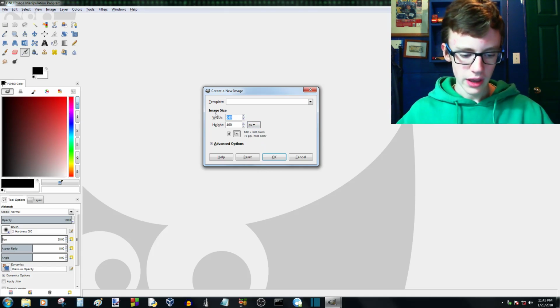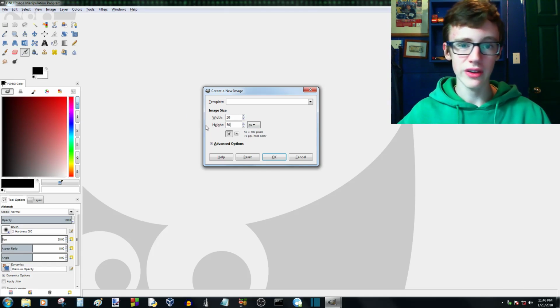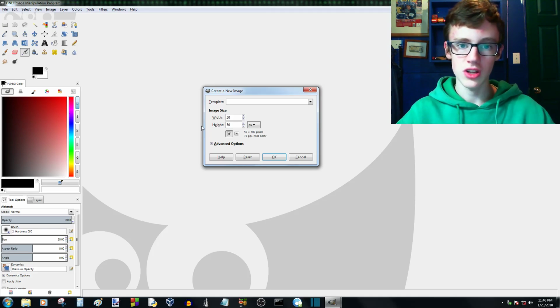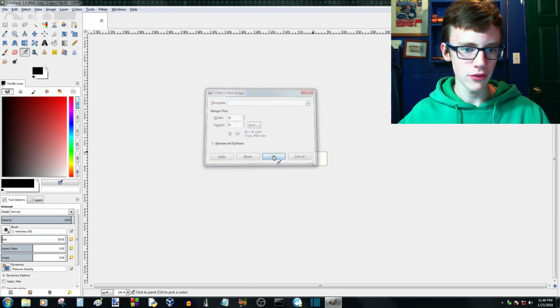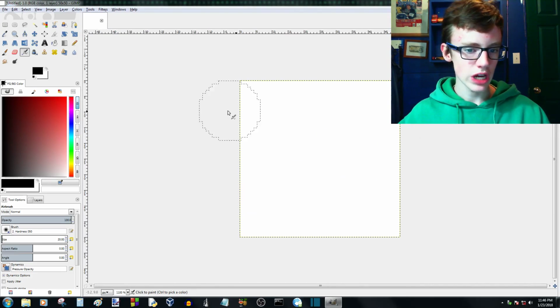If you're going to go with pixel art, you're going to want to make it small. So I'm going to go with 50 by 50, because I haven't really done anything else besides pixel art. All these new advanced graphics, they're not as appealing as simply a nice good old Doom style graphics. So anyway, you can make this as big as you want, just be sure that it's in pixels. That's the important thing. So I'm going to go with 50 by 50. You can do so as well if you want. So there you go. Now we've created a new image and a new layer.